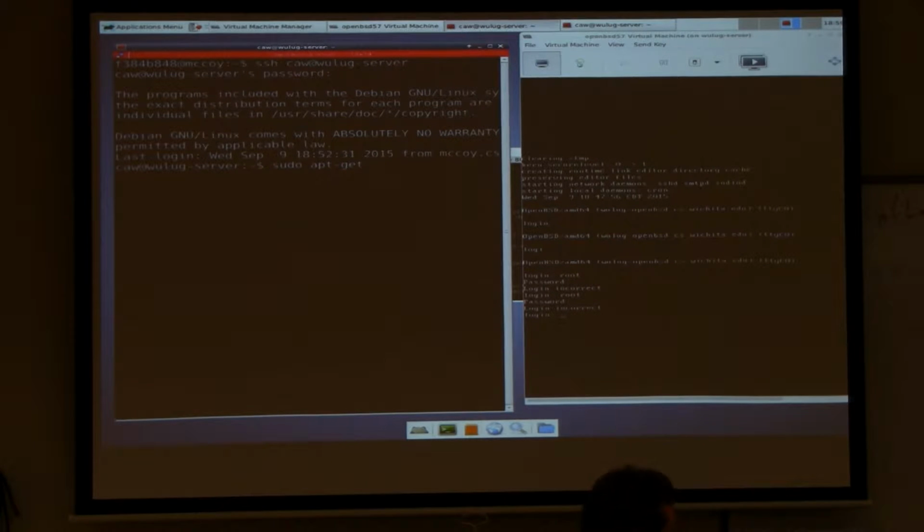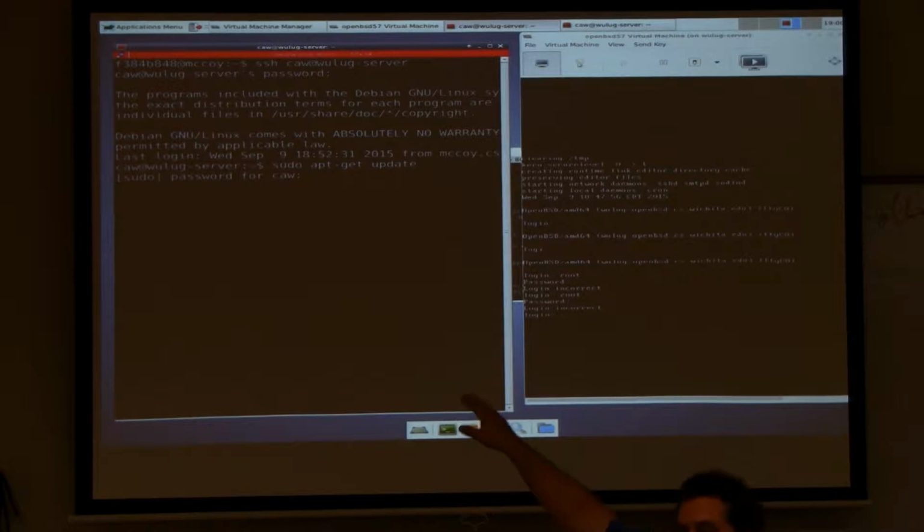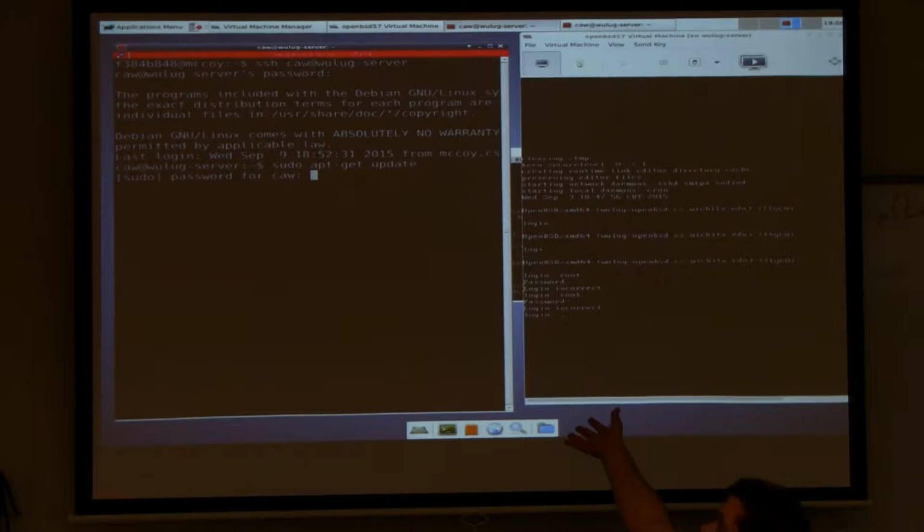So apt-get update. What update does is it updates the sources of what it can go get. It's just the index of what versions of what software is out there. So just the update command after apt-get is going to update the index. So I'm going to hit enter. It wants me to use the password because you have to be the administrator to do this. That's why I put sudo in the front. You remember our talk from about 2 weeks ago, about su and sudo, the ways to become administrator. So sudo is going to become administrator, and then it's going to run the command apt-get update.